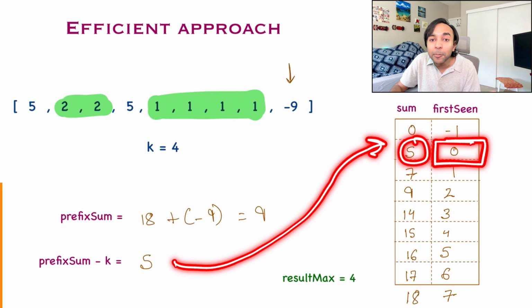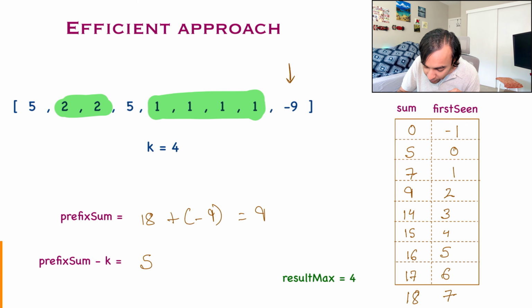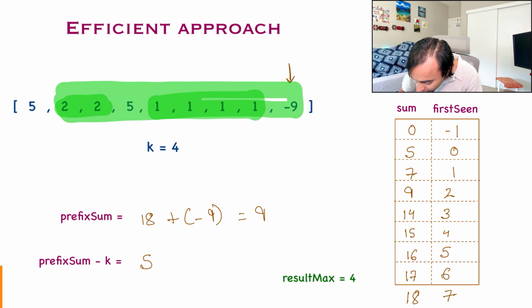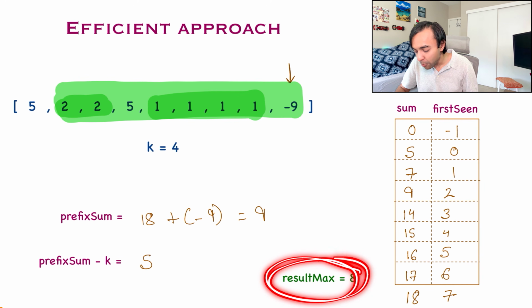What does that mean? It means I found one more valid subarray. And what is its length? This particular index minus 0. So where is that subarray? If you look closely, this is the entire bigger subarray whose sum is 4. If you add up all of these elements, the sum is still 4. And what is the maximum length now? The maximum length is in fact 8. And for this particular problem, the solution now becomes 8. So this solution works for both positive and negative integers.